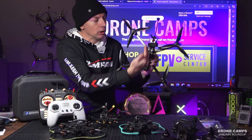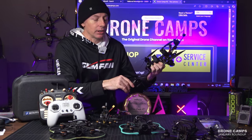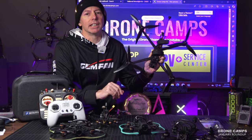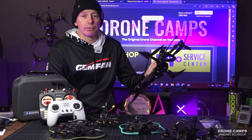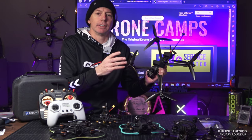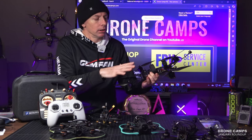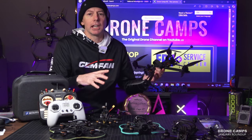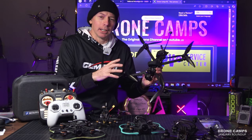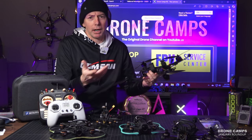It's kind of an old-school long-body design with giant motors and solid Gem Fan glass fiber 8-inch props for really getting out there and cruising. When I was flying it, it had a little different feel between the 7, the 7.5-inch to the 8-inch sized quad frame. The larger they go, the bigger the wingspan and the smoother they fly. With a good tune on board, it's going to have no jello in it — and this one does not.